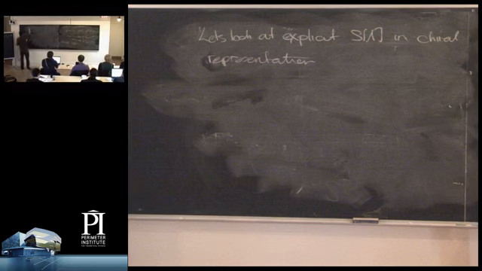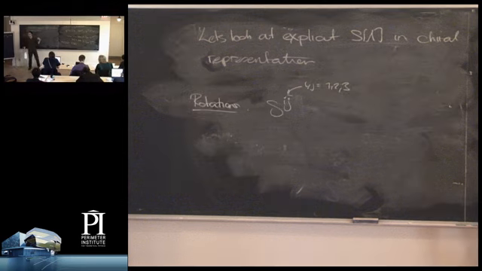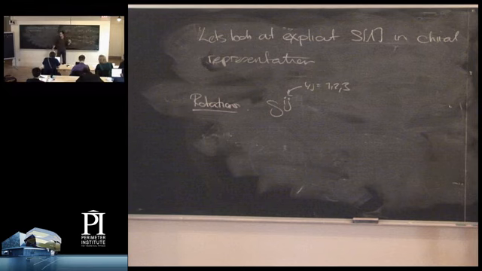Okay, so let's look at the explicit S of lambda in the chiral representation. The chiral representation means I pick those gamma matrices I wrote on the board, I figure out what these S's are by commuting them, and then I'm going to exponentiate these to get this. So this hopefully will answer the question you just had.